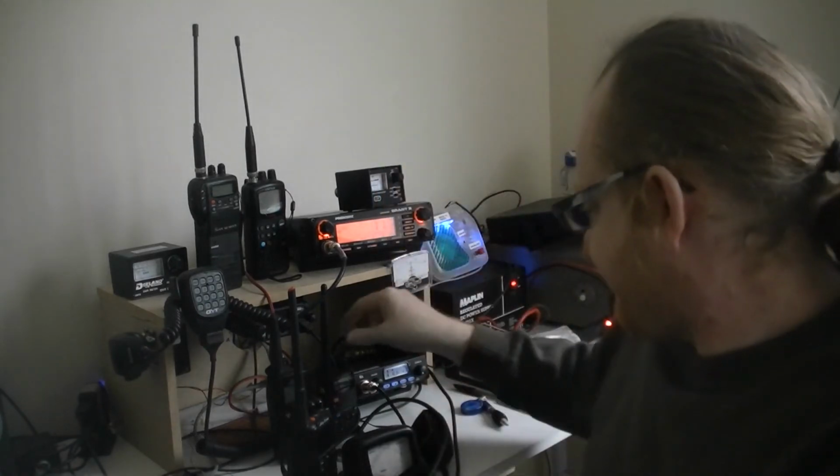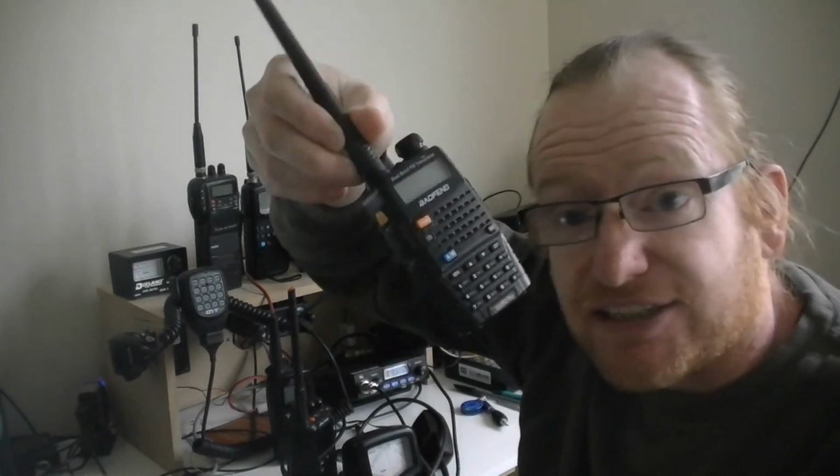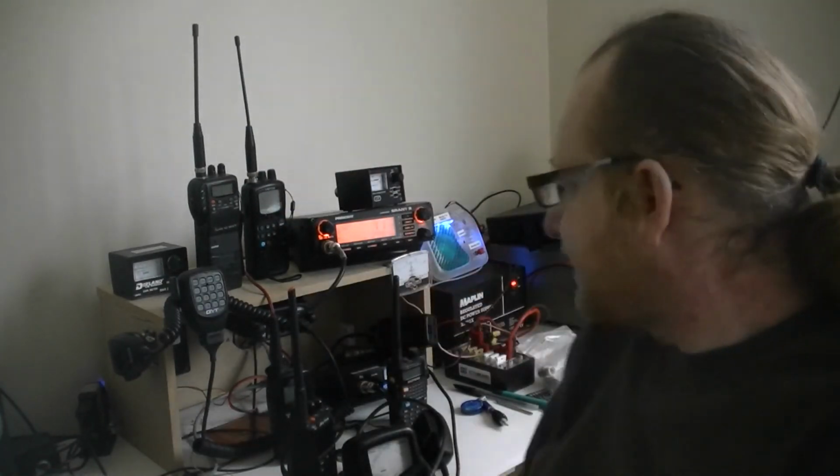So, repeaters unfortunately are also the target of abuse sometimes by people without the appropriate license that have got hold of these, because these are quite cheap. And then they just deny people access in a similar way to what they would do on the CB channel 19. Basically key the mic, not say anything, play music, swear, act like an absolute idiot. Unfortunately, that means repeaters get switched off when that happens, and then the repeater can't be used by anyone.